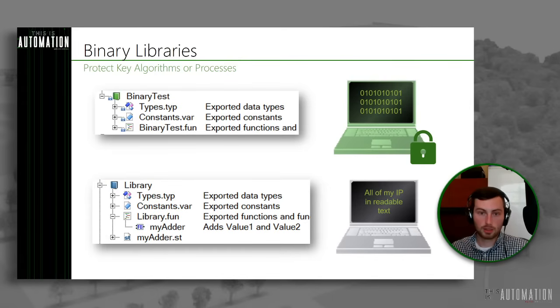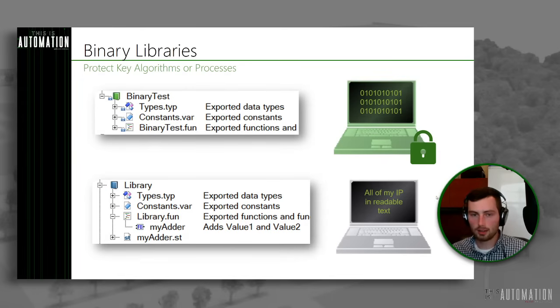Again, we talked about this in the organization for Automation Studio episode. Maybe you have a servo control library and a stepper control library, and that makes your code really scalable. But when you make a user-defined library, a custom library, what you get is what's at the bottom here. This little blue book indicates a user library. In this case, it's a structured text library. It's not that important, but you'll see I've got a function defined. My adder just takes value 1 and value 2, adds them together, gives me an output, and the source code for that function block is sitting right there.